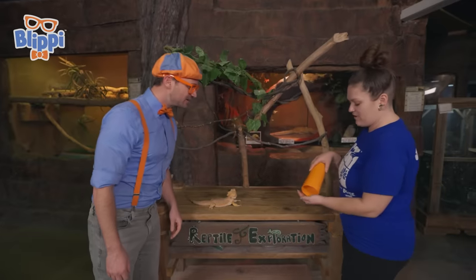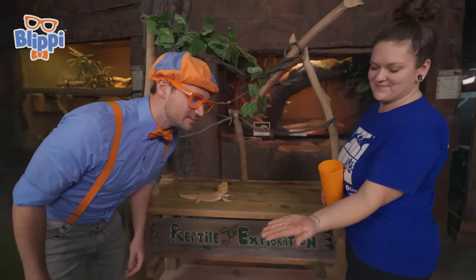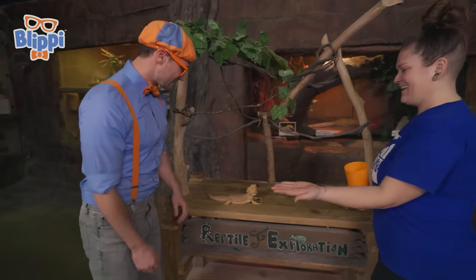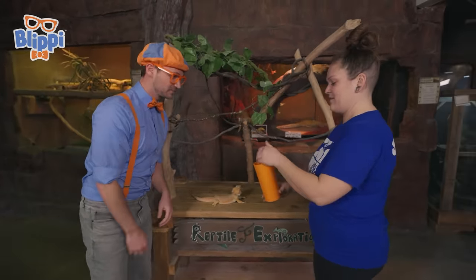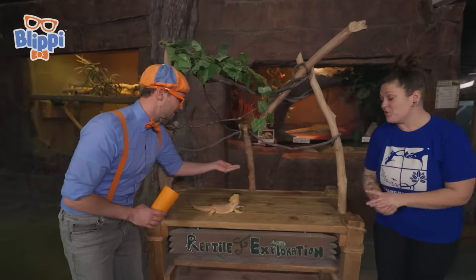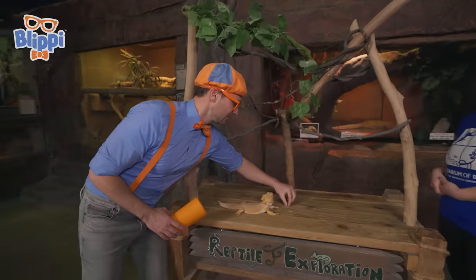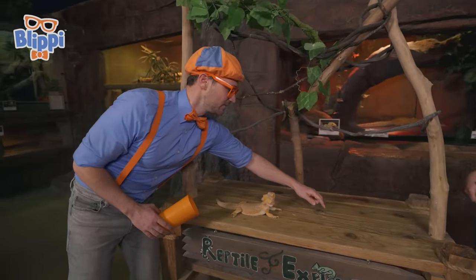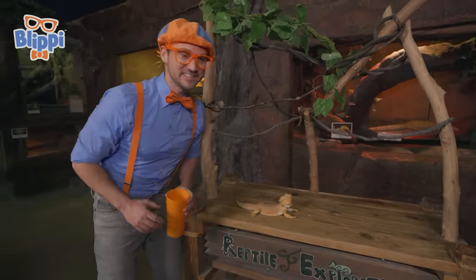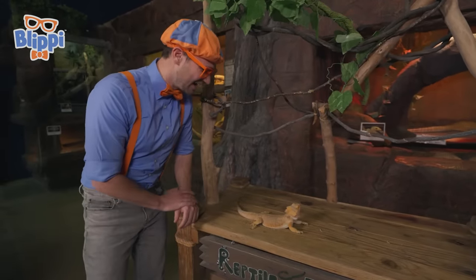So today we're going to be feeding Sheila some mealworms. Check it out, some mealworms. Those look yummy if you are Sheila. All right, let's see if she's hungry. All right, I'm going to give them to you. Oh, okay. There you go. All right, so just put all three right in front of her? You can put all three or you can put them in a line and she will chase after them. There we go. Here you go, mealworm. The wigglier, the better. All right, let's see if she's hungry. Are you hungry, Sheila? Whoa!